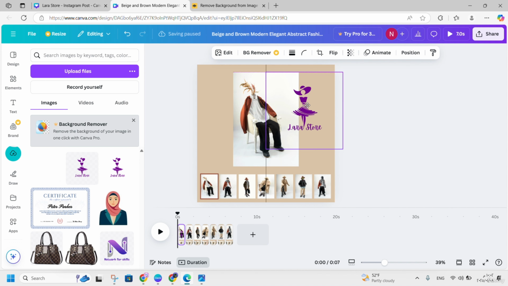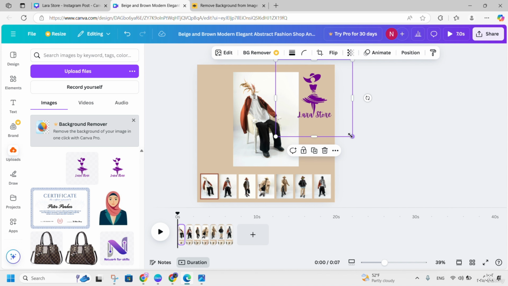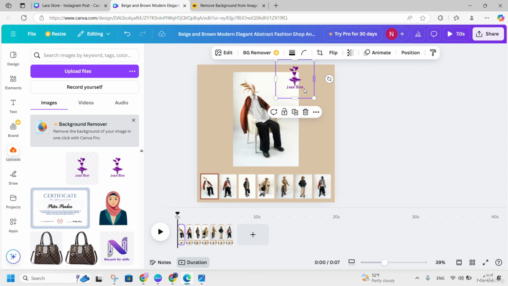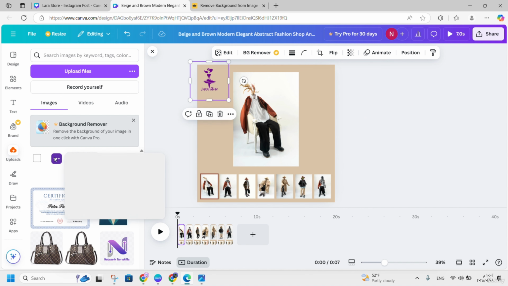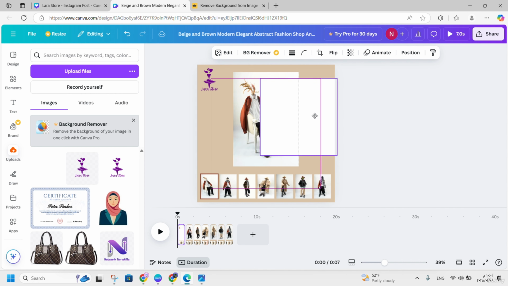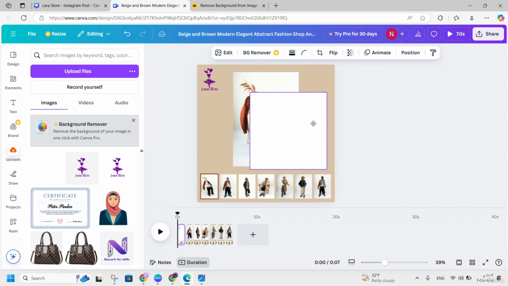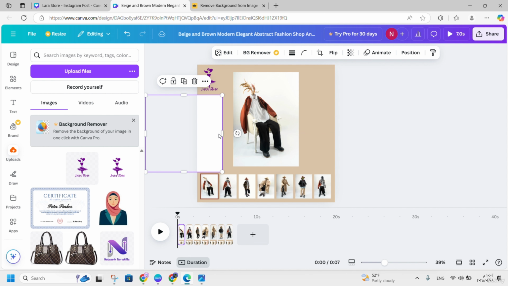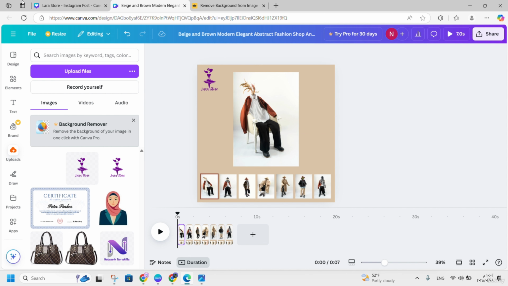This one is purple. As you see, it is transparent. We can put it anywhere. Okay, so the second one is in white color. So the remove background, it didn't work with this one because it is in the white color.